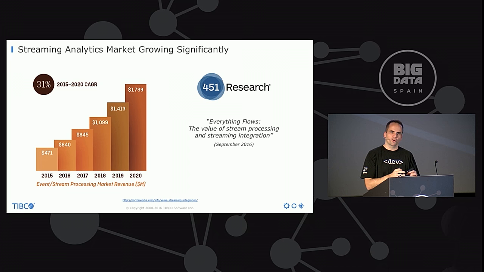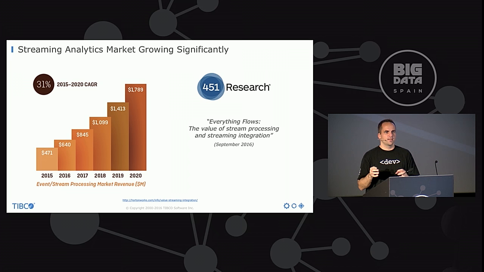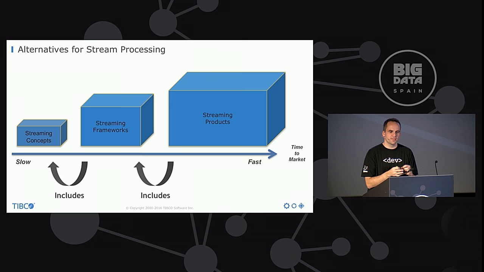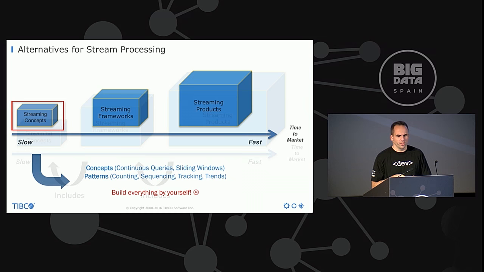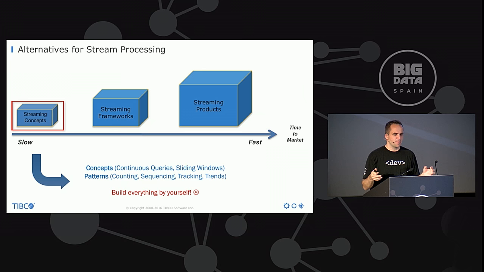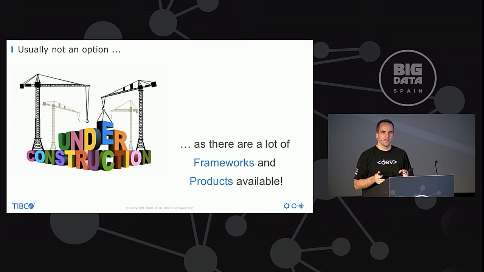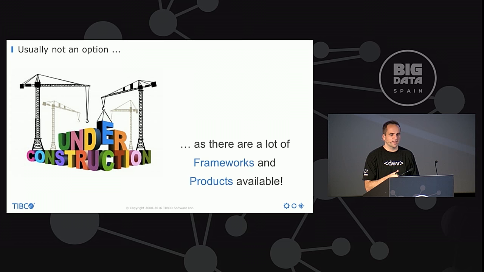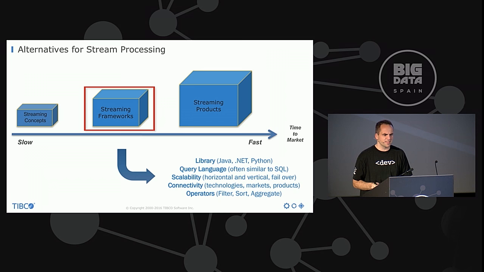That's why Hadoop vendors are focusing much more now on stream processing frameworks. In the past, Hadoop was batch and MapReduce; now they focus on real-time stories. For that we have a lot of options: we have the streaming concepts — sliding windows, continuous queries, the key differences from classical request-response — and then based on that, many different frameworks and products. Nobody wants to build these frameworks themselves, and there's no need since there are many open source options. I've never seen a customer who actually builds this by themselves.